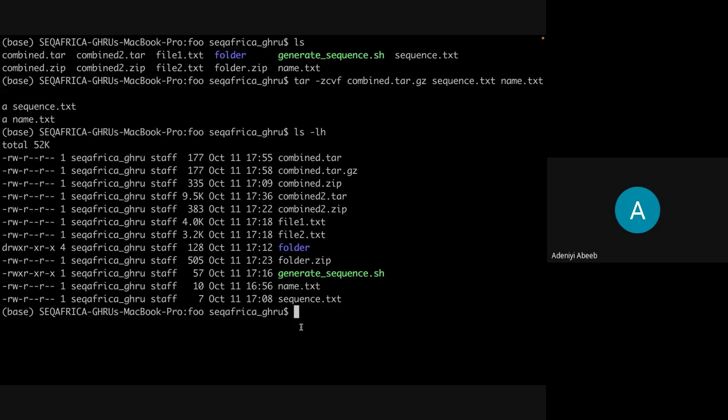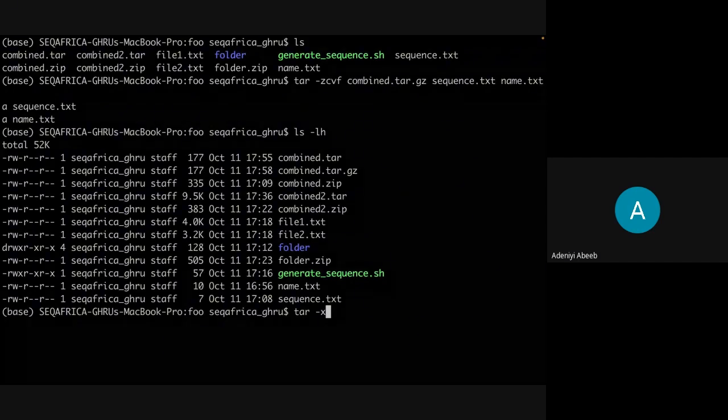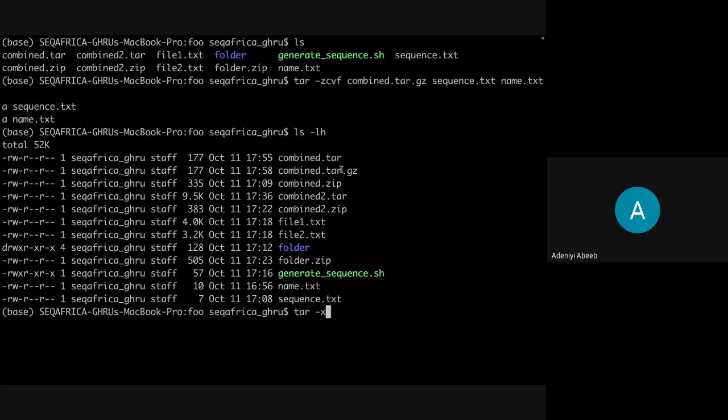So now if we want to extract a compressed tar file, this is the syntax: tar. Like I said, you want to extract, so that means you are starting with what? x. x is for extraction or unbundle. With tar.gz, you've tarred and you've compressed. So we want to first decompress and also unbundle or untar. So that's what we are doing here. And to unbundle, we specify minus what? Minus x.